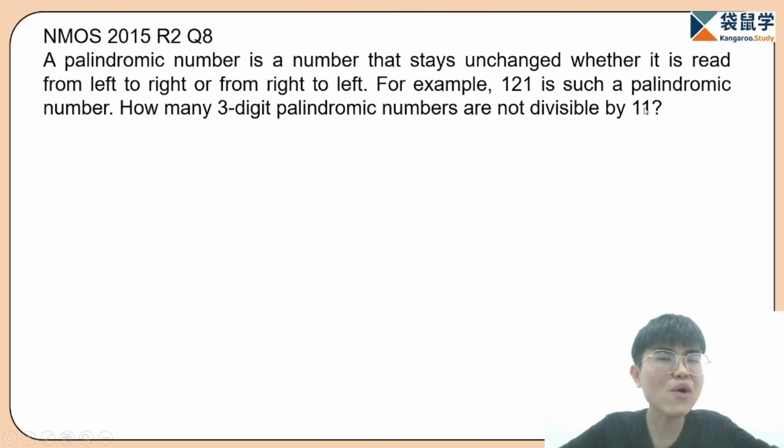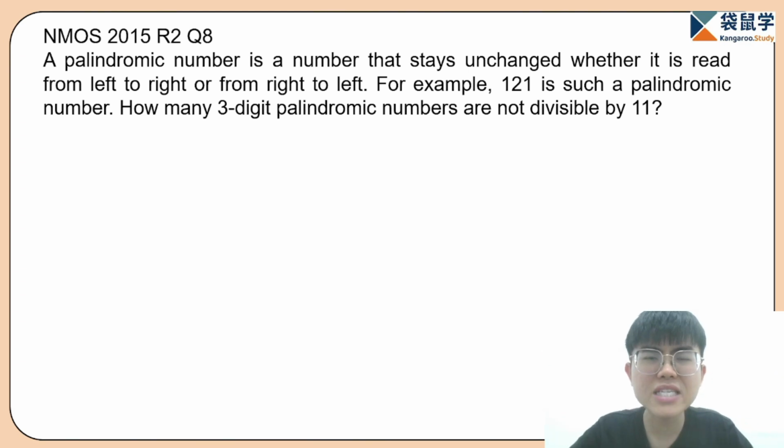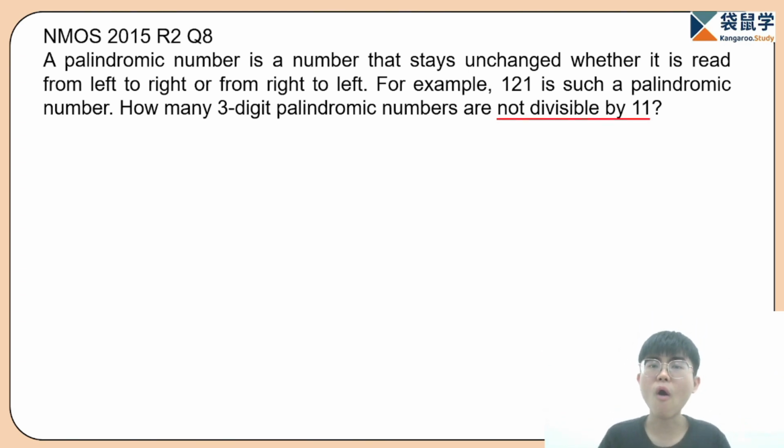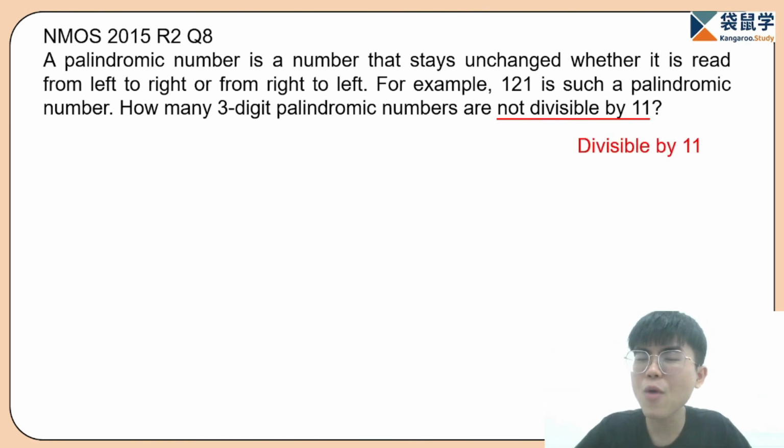So guys, how do we solve this question then? Is it easy for us to find a number that is not divisible by 11? Is there any specific characteristic of this kind of number? It seems like there is no specific characteristic here. How about a number that is divisible by 11? Actually we can try to find the number that is divisible by 11. And what we want to do is just find the total palindromic number and then we just have to minus them out. Alright, now, what will be the characteristic of the number that is divisible by 11?